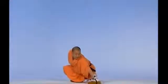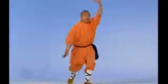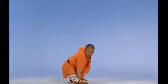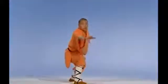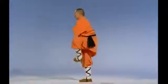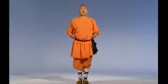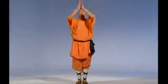Left low back stance. Palms facing upwards and change sides. And return to the initial position.